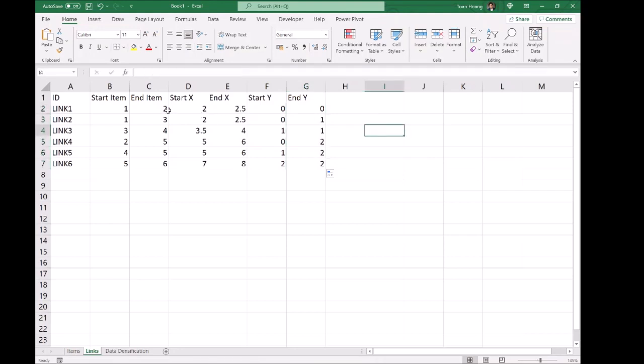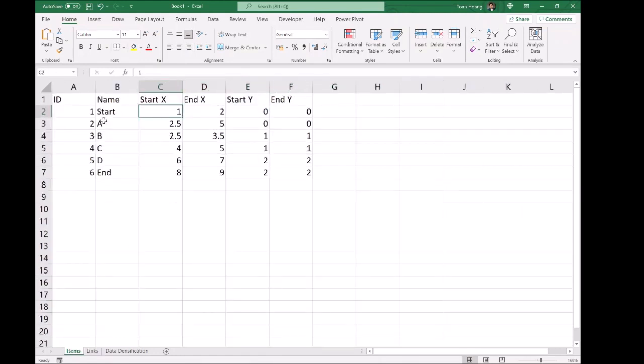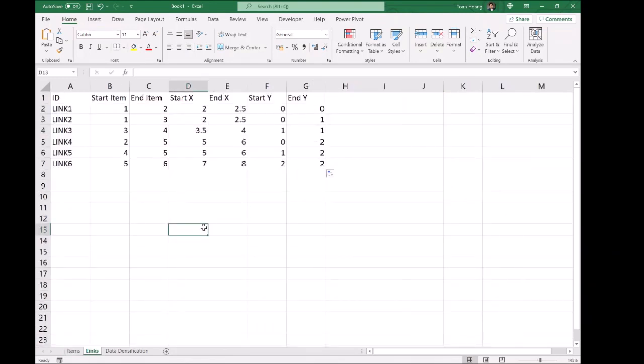So let's think about this. These are now relative. We can enter in our start and end, and what we'll do is we'll get an item or a link item with the coordinates relative to the following. Nice and simple. Let's save this and let's open this in Tableau. So let's save it on your desktop somewhere and let's open it in Tableau.